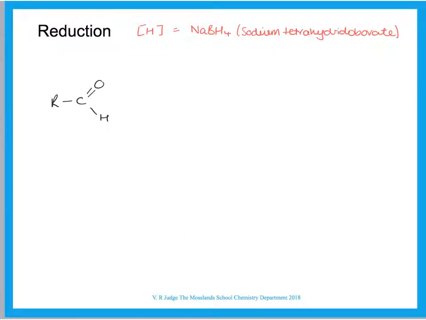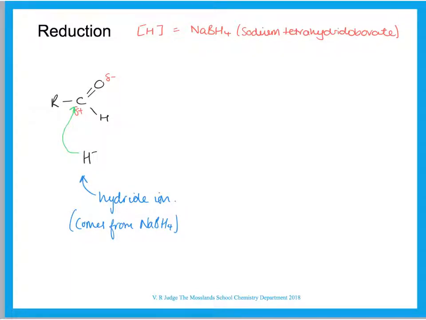Okay, so starting with our aldehyde, the first thing we need to do if we're going to show attack of the hydride ion is to look for where our delta plus and delta minus are. So oxygen, being very electronegative, is going to have a partial negative charge on it, and that results in the carbon having a partial positive charge on it. So there's the delta minus and delta plus. Okay, so attacking, we have H-, a hydride ion, and the hydride ion is negatively charged, so it's going to attack our delta positive carbon.